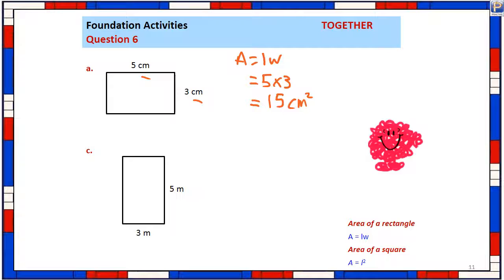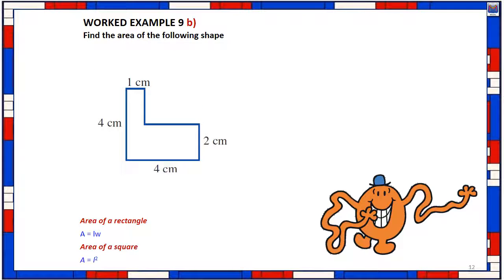And this one down the bottom here is done exactly the same way. All right, now we've got a bit of a compound shape. It doesn't work with using just the formula that we had down here because we've got two different shapes. And what we're going to do is break this rectangle into two smaller rectangles.